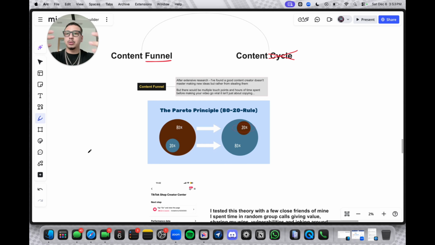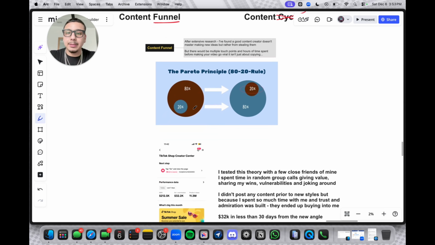For example, the 80-20 rule, where you take 80% of the idea of the initial original video and you add 20% of your touch. It works so well because you're keeping the same angle, the same overall message that has sold, that had grabbed a lot of the attention, but then you're adding your little twist into it, which makes it now more creative, and now it brings a whole new audience to your video.